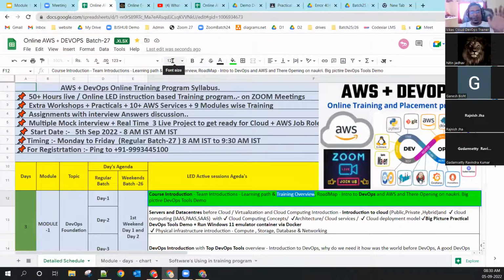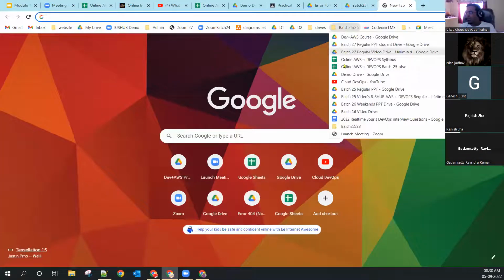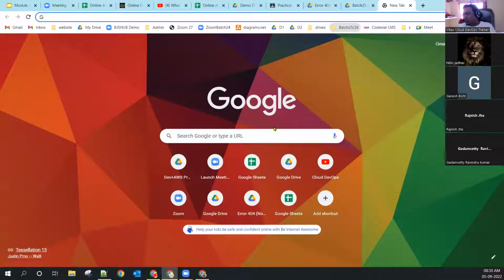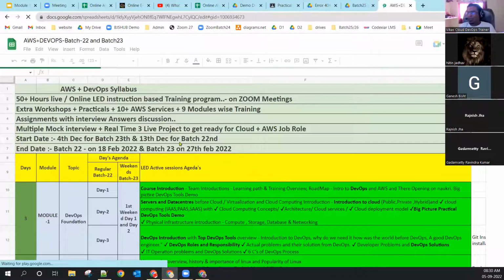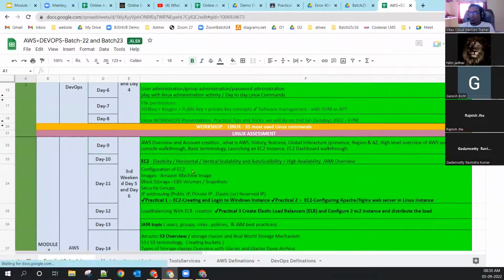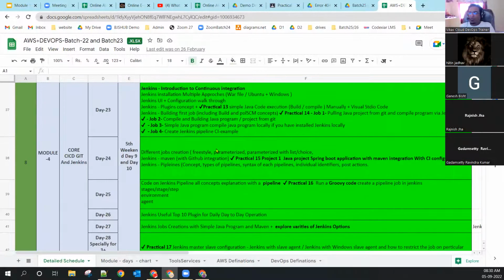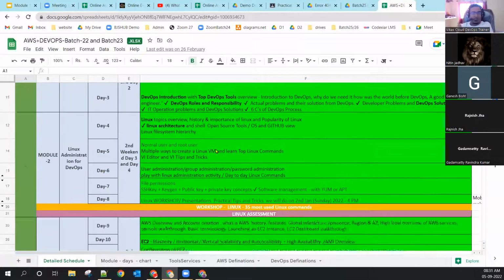So it's very transparent, we will maintain it. If some topic is not completed, let me know, and we will discuss it the next day for sure. We will make it very transparent. And if you see some other best syllabus as well, how exactly we make it, batch 22 Excel sheet, like this. See, this is very old. On 18th Feb we started, everything green. If something is important, we will make it red, but everything should be green like this.